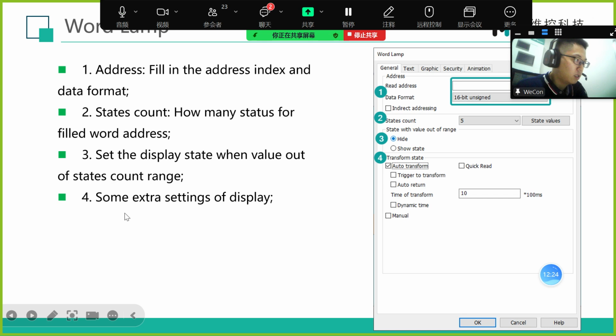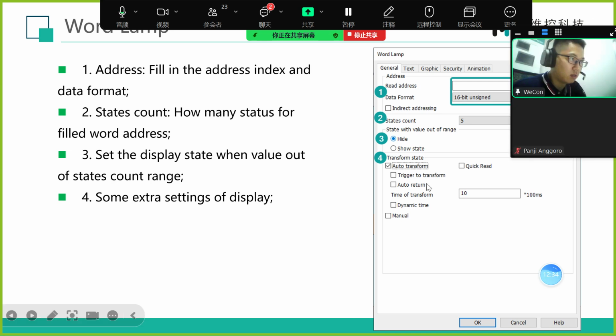And the fourth one is to set some auto transfer, for example, the font display.